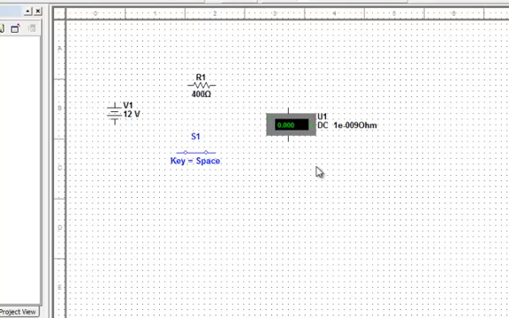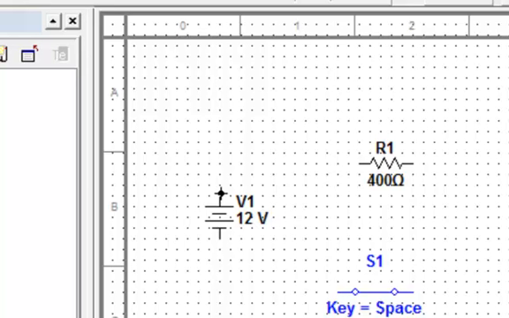Now I'm going to want to connect some wires to this circuit. All I need to do to connect wires is, you'll see as I move the mouse near the end of the power supply, and the same thing would happen if I go to the end of the resistor, it turns into a small dot called a node.